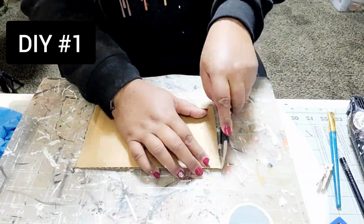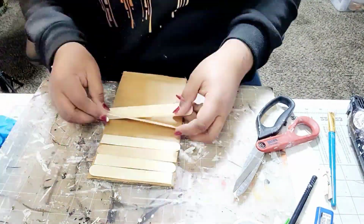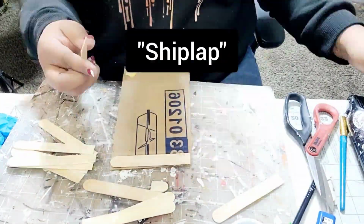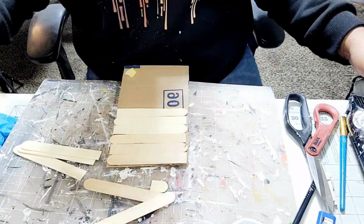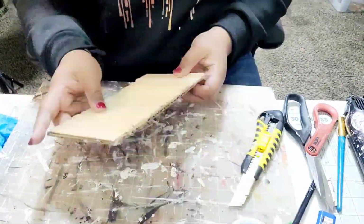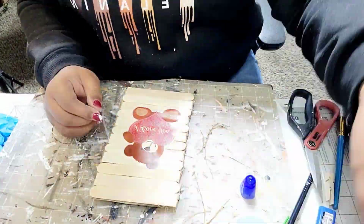As you can see, I have a piece of cardboard here and I am just trimming it, trying to make it as even as possible. And now I have cut down some popsicle sticks and I am laying them down to give this piece a shiplap look. And so as I glued those down, I was like, okay, what am I going to do next? And then I thought about a backing for a gift basket that I'm sending to my granddaughter and grandson for Valentine's Day. And so I said, hey, I'll just let this be the backing.